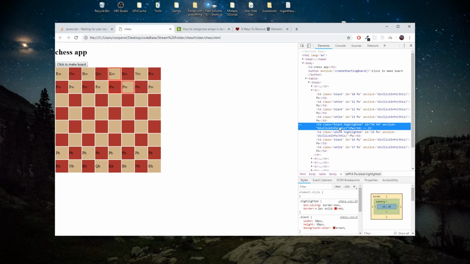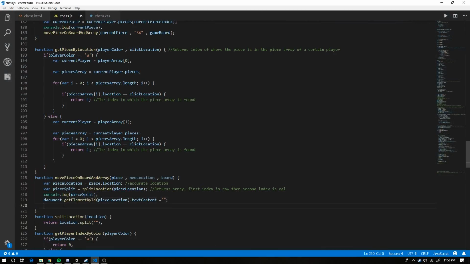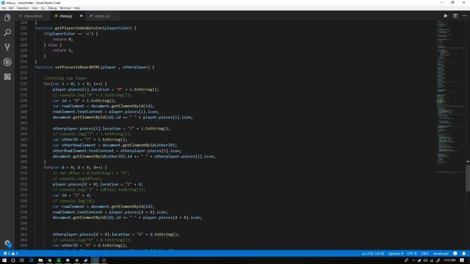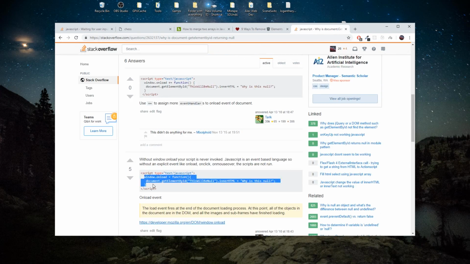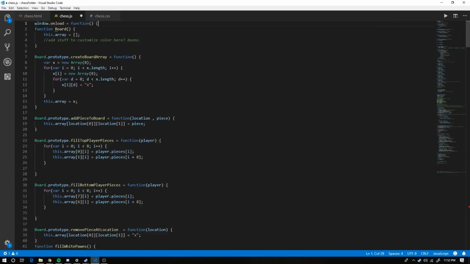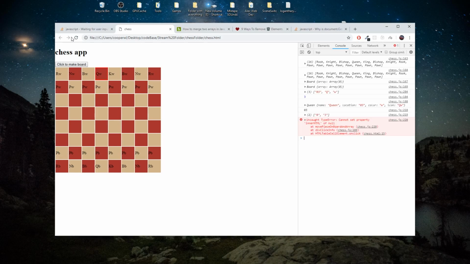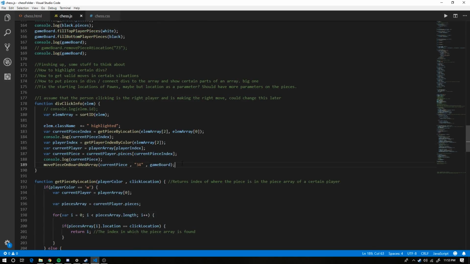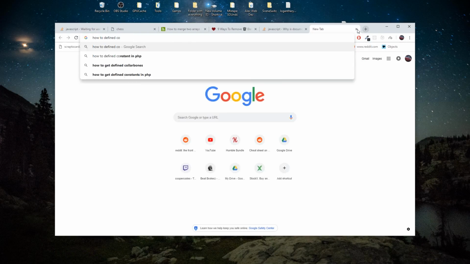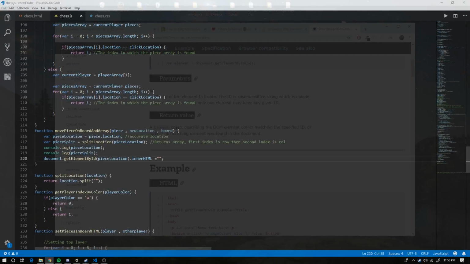I think here is where I run into the issue. Sorry, it was not earlier. So I was trying to set this document inner content to nothing. It was not working. I forget if I found a way to get around this. Let's see. This might be a Stack Overflow post, because I'm seriously lost as to why the document's not referenced.